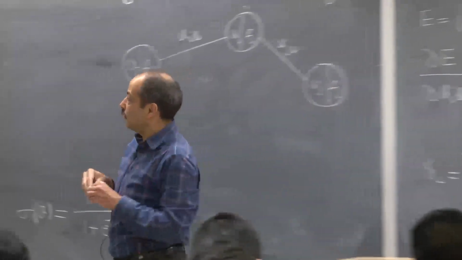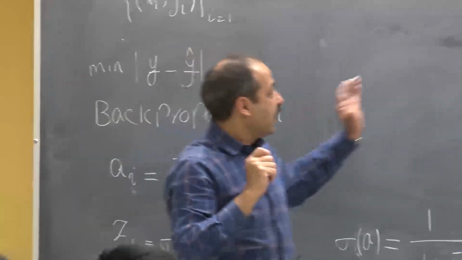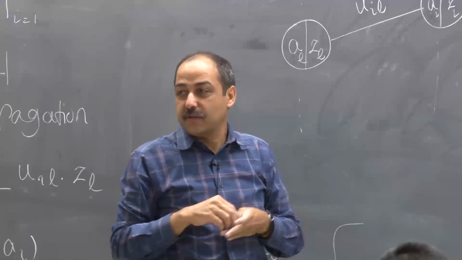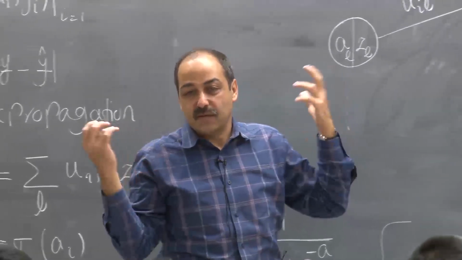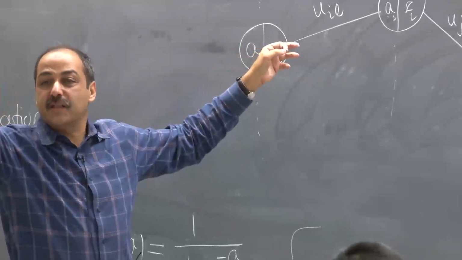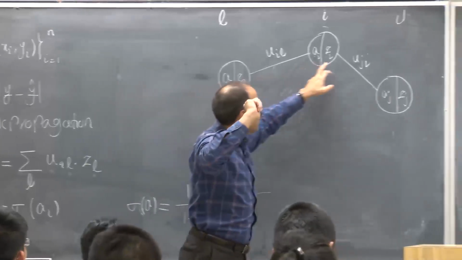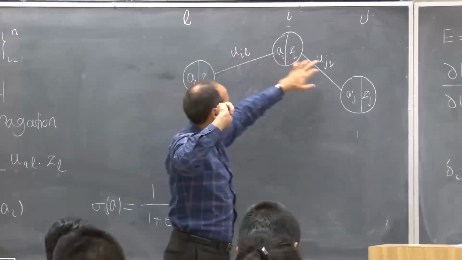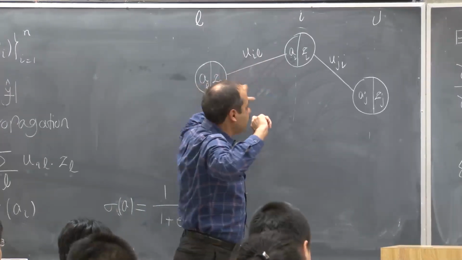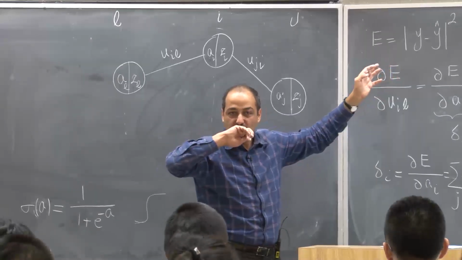You have n data points. You start with the first data point. You initialize your network with some weights. I just randomly select some weights for my network, and I feed the network with the first data point. When I feed the network with the first data point, I can compute all of these values. These weights have been randomly selected. I can compute all of the A's. I can compute all of the Z's. I can compute Y hat based on the initial values, right?